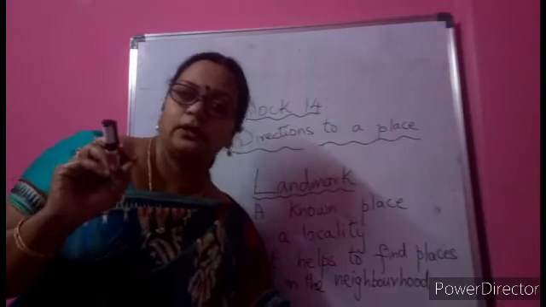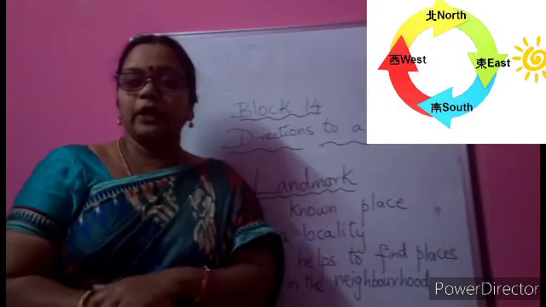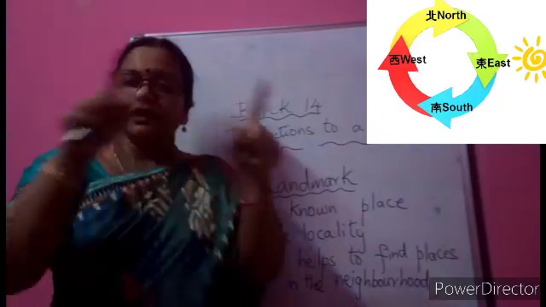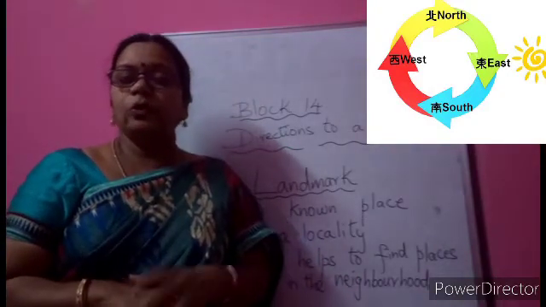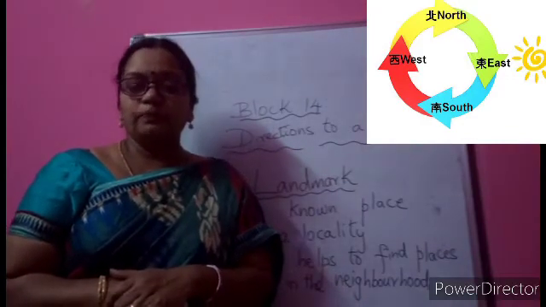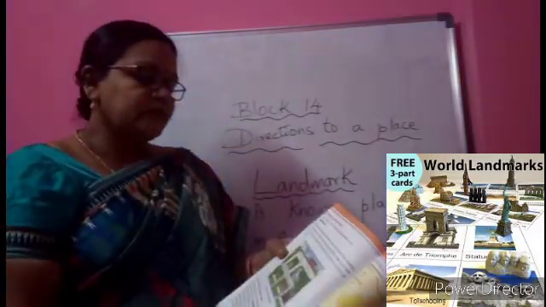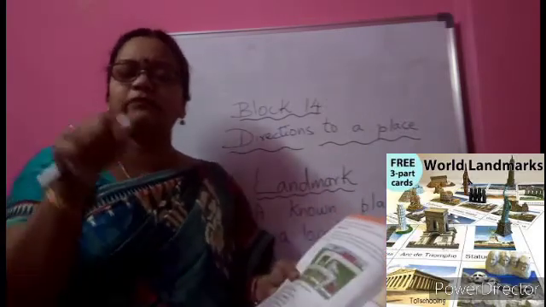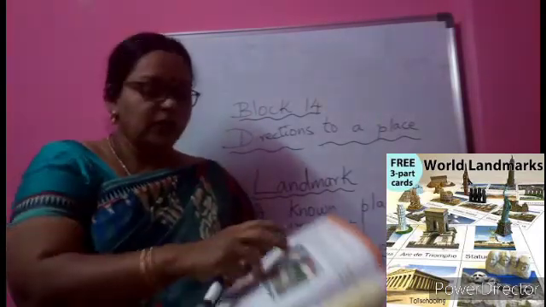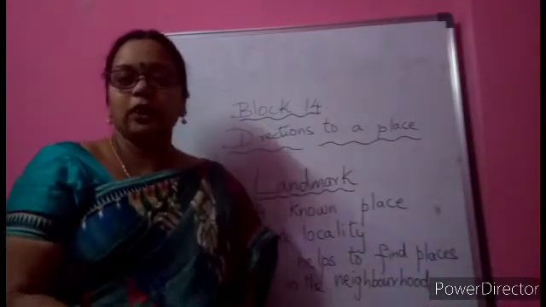Yes, so in your EVS notebook, I already told you an activity in an A4 sheet, or whichever you have done. I told you to draw your home and different landmarks near your home. I hope you might have written at least 2-3 landmarks near your home. Now you can write like how it is given here, children. My friend is at the fire station and wants to come to my house. Like that you can locate from one place and give guidance for the person to reach your home. You can keep this as a model and do that, children. In that activity only you can continue this and you can send it to me.